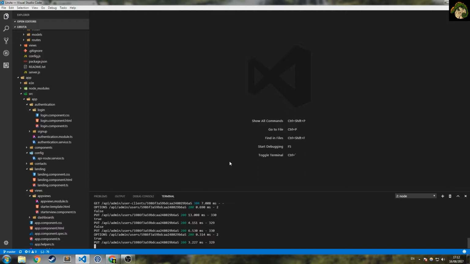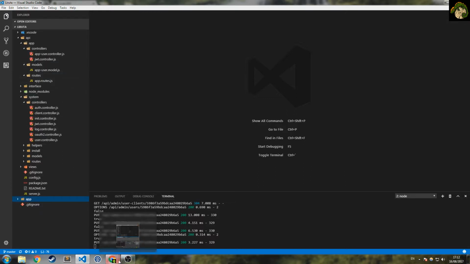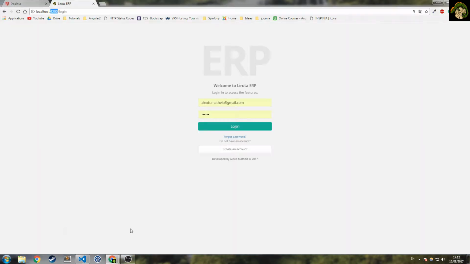And it bothered me a lot because when you use two different domains or ports, you automatically make a request options before and then you make the post or the get or whatever you want.